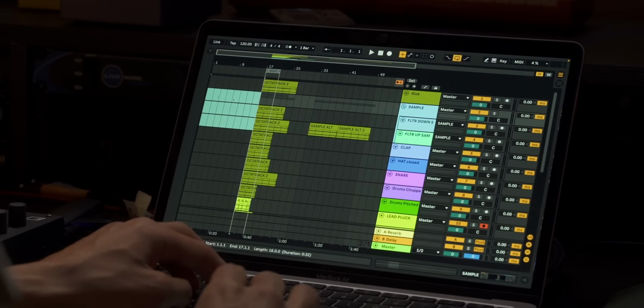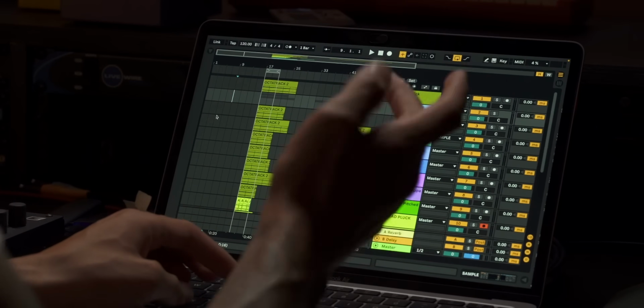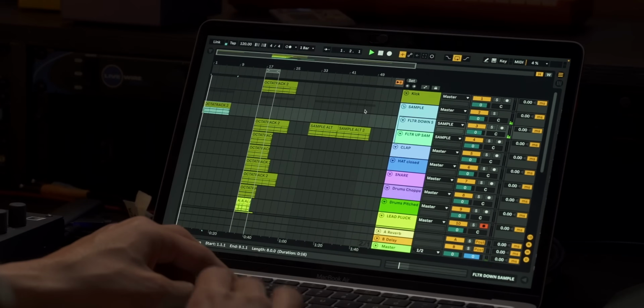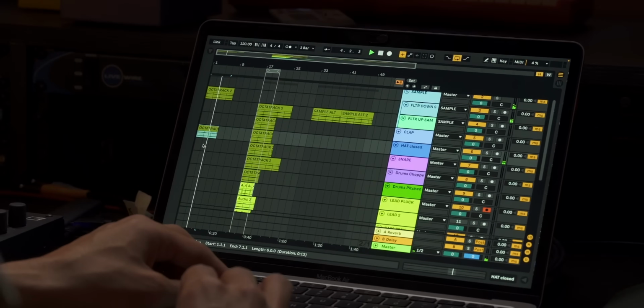Sure, we could do a little better, but what we need to figure out now is how the beginning of this track starts. So I'm just gonna insert a bunch of blank time here, just Command I, and we're gonna start with our filtered down section, right? And maybe we can bring in this little... yeah, this is cool, I like this.